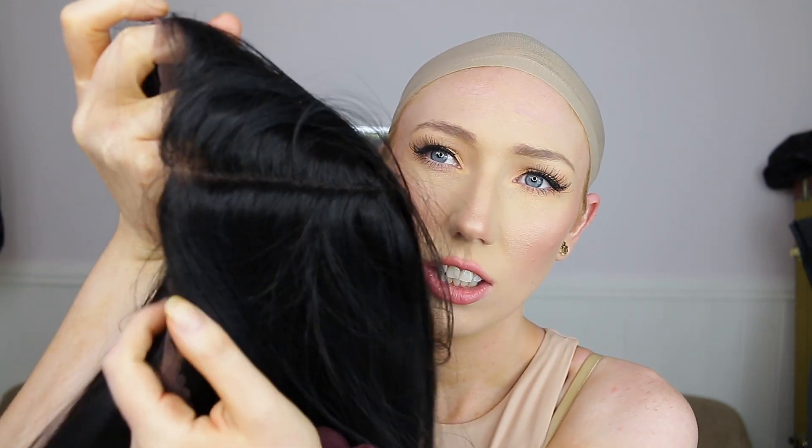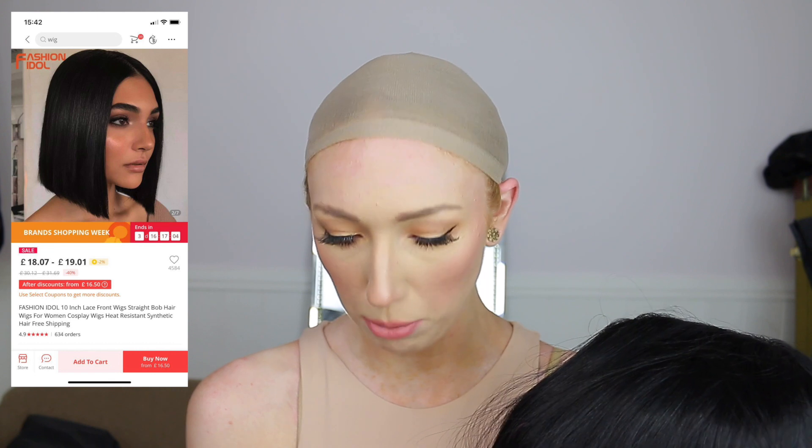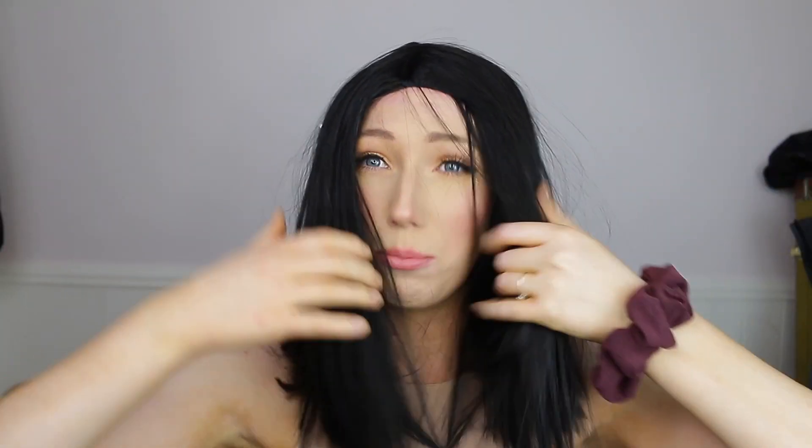The lace actually doesn't look too bad — it doesn't look too big at all, it actually looks quite short, which is good. I'm going to cut a little bit around it. This wig is called the Fashion Idol 10-inch lace front wig, straight bob hair wig for women, cosplay wig, heat resistant synthetic hair with free shipping. It's supposed to be heat resistant but I think with synthetic ones they aren't heat resistant above a certain temperature. I haven't had a black bob before in my life.